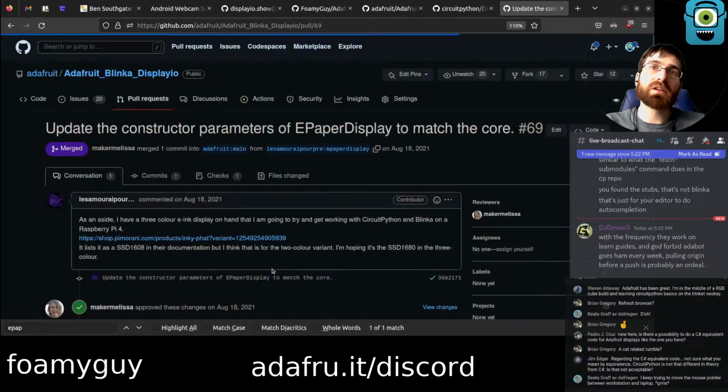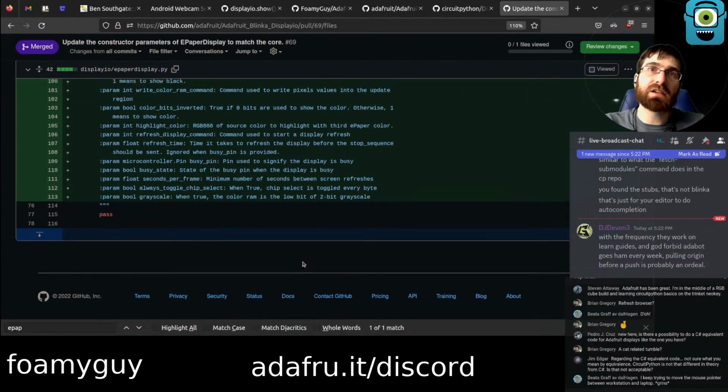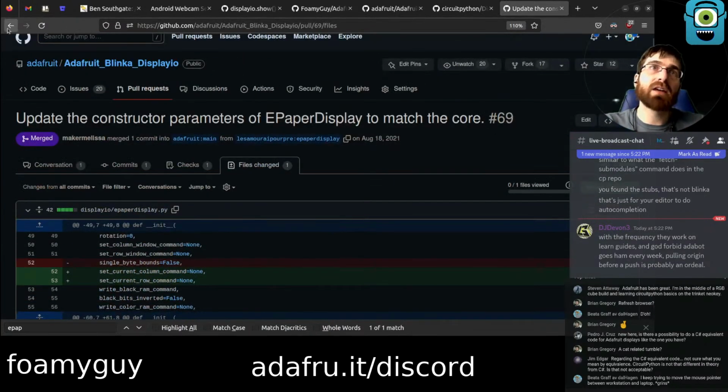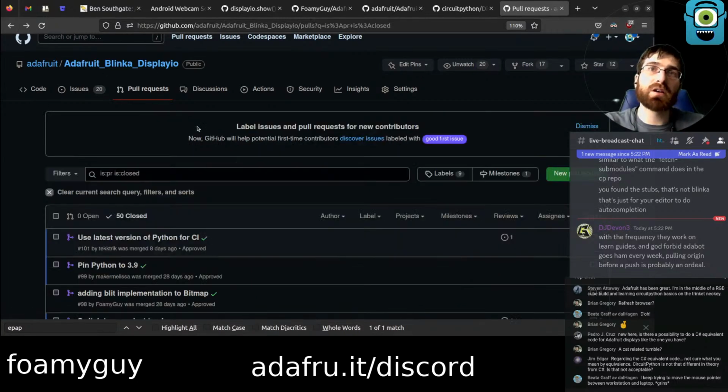This was just updating the constructor. So at this time, this was August 2021, and this person was going to try to get the e-ink display to work on the Raspberry Pi. Which implies to me they did not necessarily have it working at that time, or as a result of this PR, certainly.